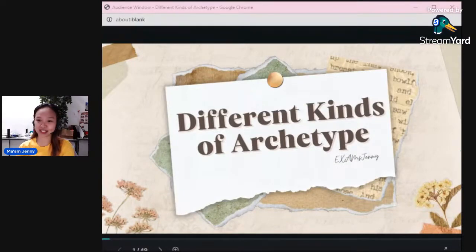Well, as for today, I will be discussing the different kinds of archetypes. Maybe you will take the board exam this March or whenever, or maybe you just want to learn. Archetypes are one of the things that palagi nating nakakaligtaan. These are the things that you don't really expect to come out, but they do come out of the board exam. So these are the things that we often take for granted.